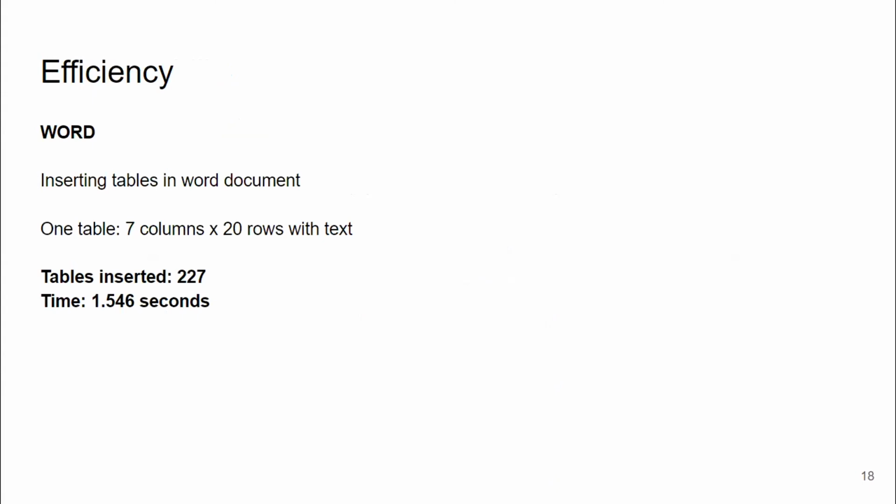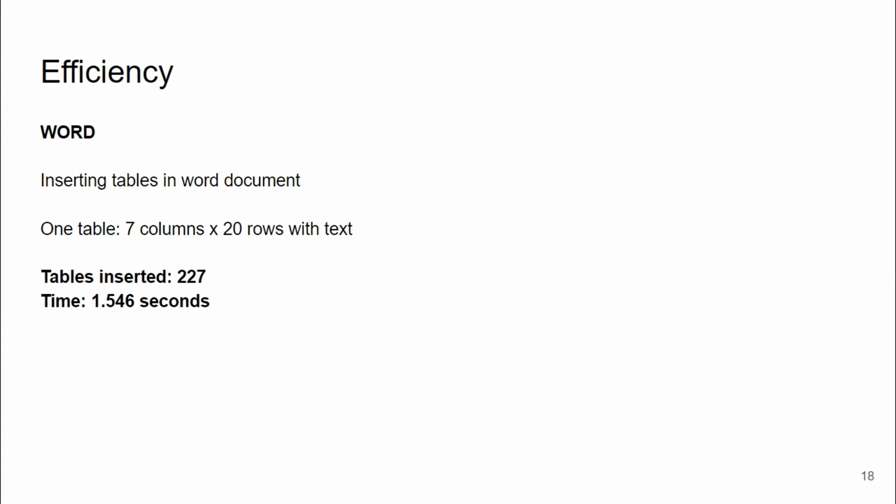Okay, efficiency. Now, Ilyas can continue. Yes, we tried to test efficiency. We implemented some stress testing, inserting tables in a Word document.